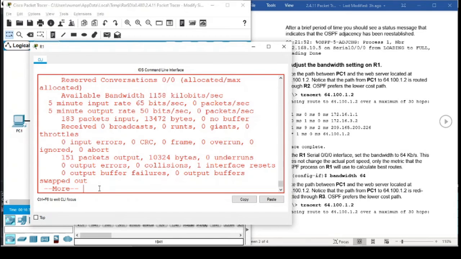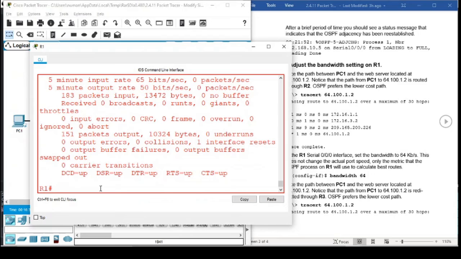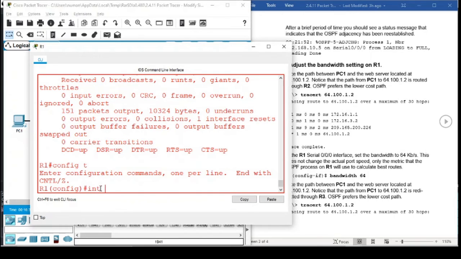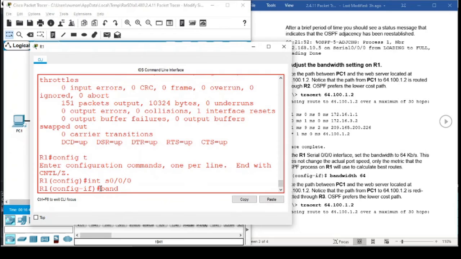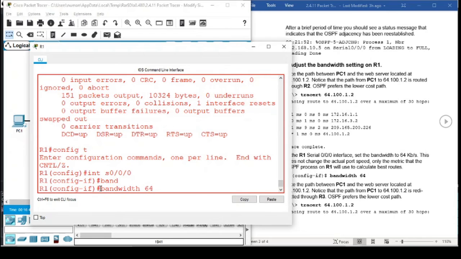So what I do: config t, interface S0/0/0, the command is bandwidth, and I configure 64, a lesser bandwidth.